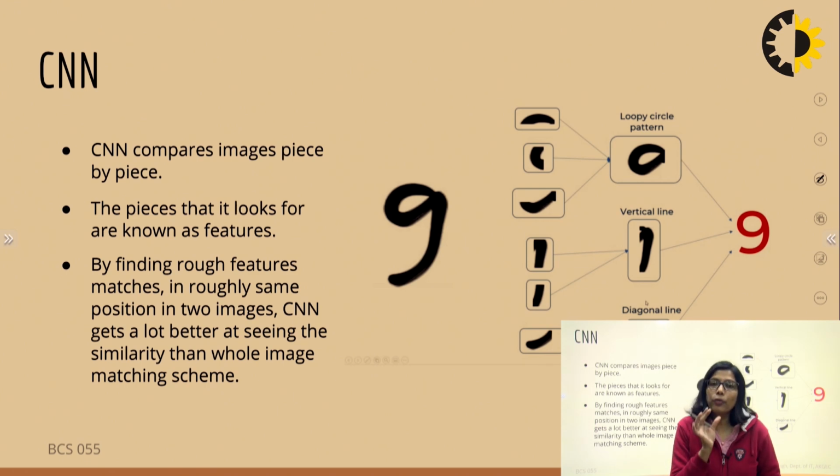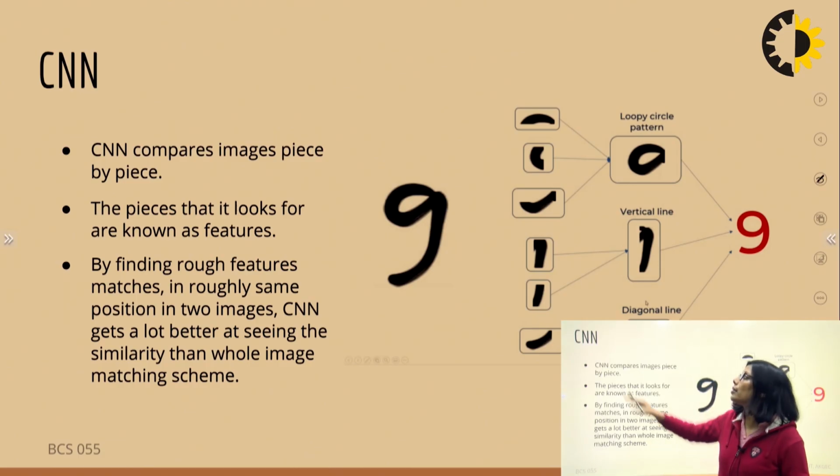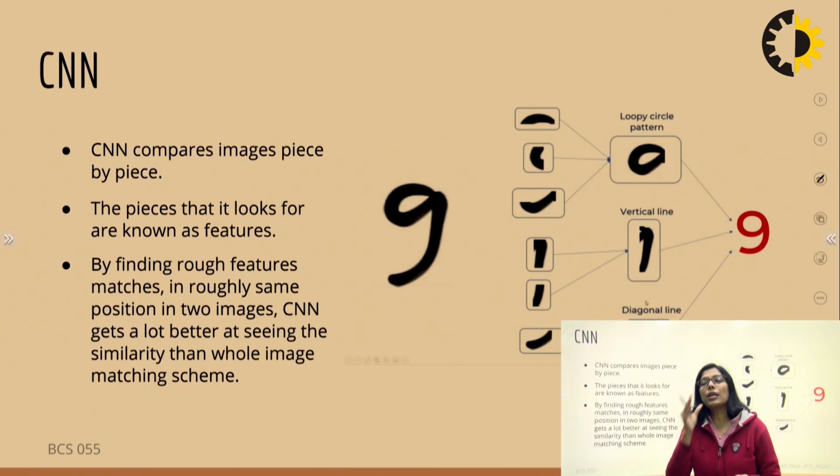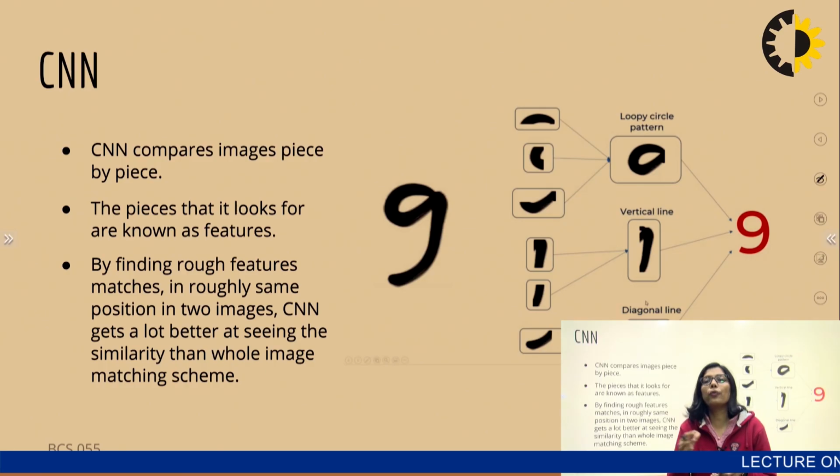I will try to find the eyes, then nose, then mouth and face, and then the body. So with individual features, I will try to find out which type of object the image is of. In the same manner, CNN tries to break an image into subparts. It first identifies the subparts of the image and then joins them together to identify the whole image.